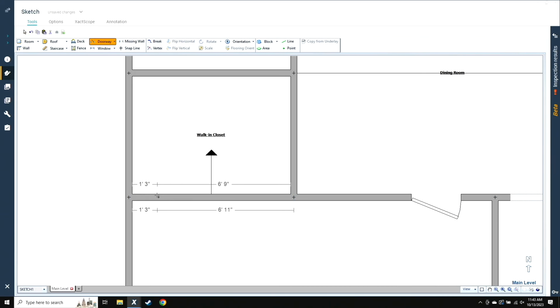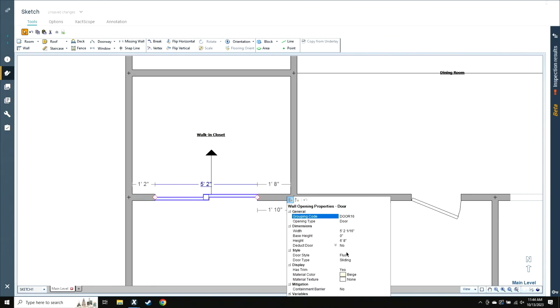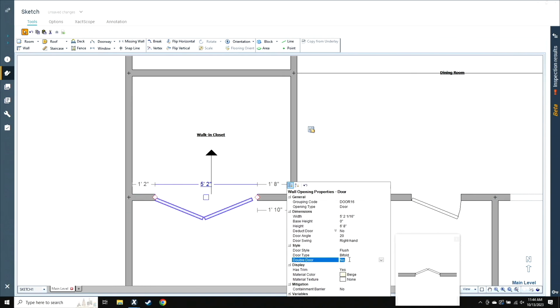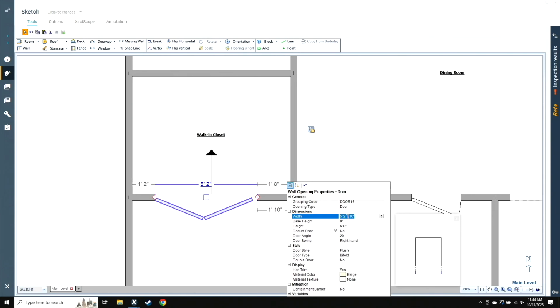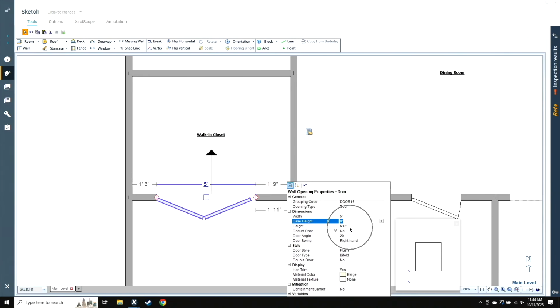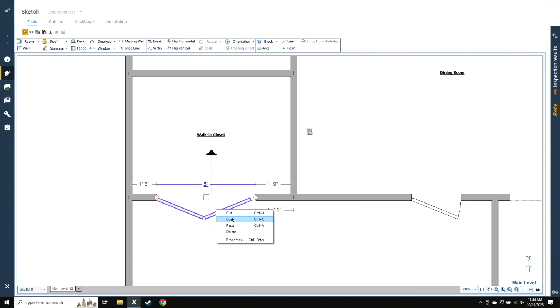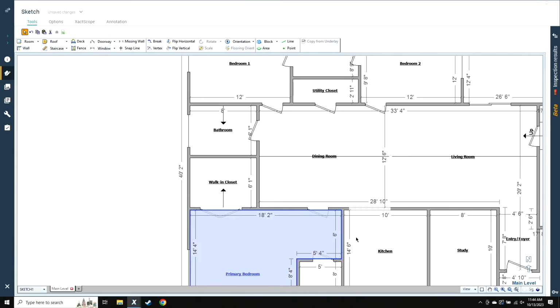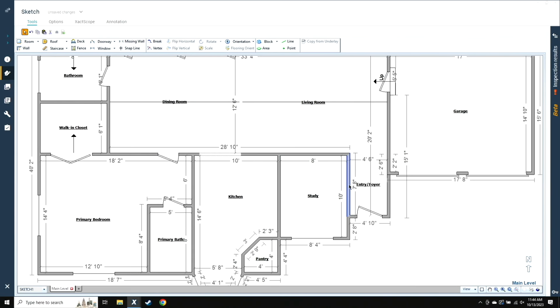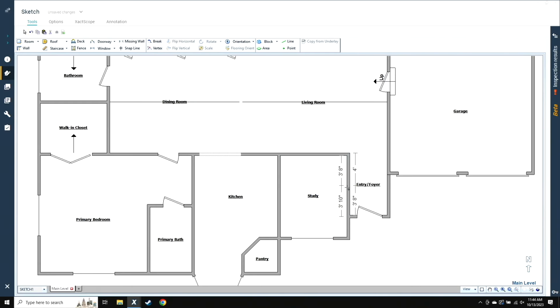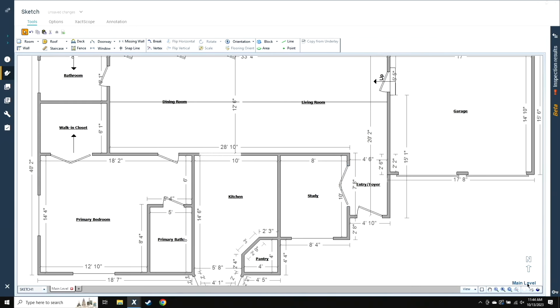So we got D for door, still on sliding, of course, bifold. And this one is 5 foot wide. And the height, of course, is 6'8". This door is the same as this door here. Paste. There you go.